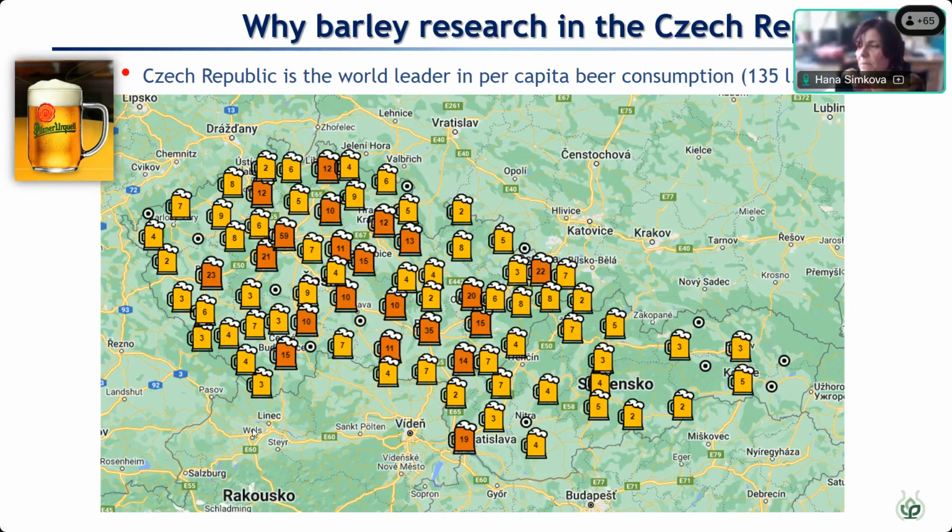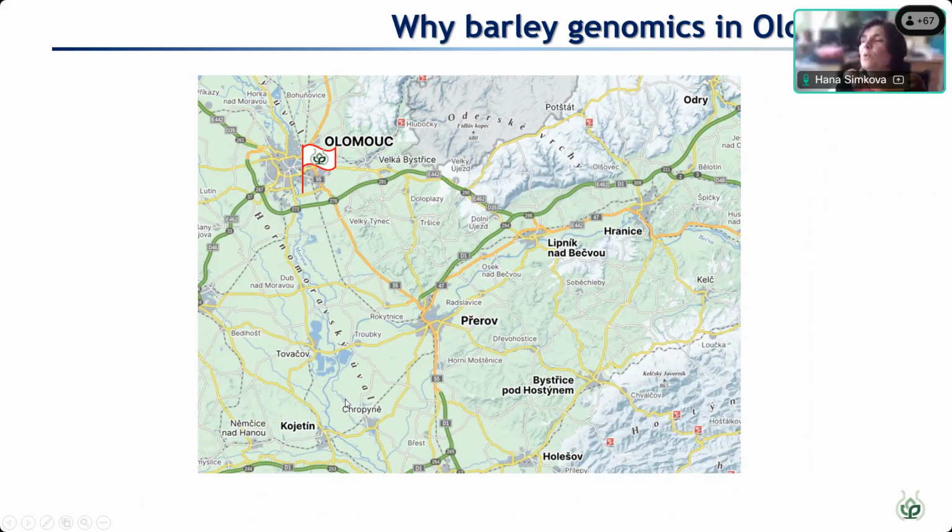Unfortunately, I cannot show you the full picture, let's say, in a worldwide comparison, but here we compare with Slovakia, because here this part is the Czech Republic and this is Slovak Republic, Slovakia. So you clearly see the gradient that really the density is much higher in the Czech Republic. But the oldest and largest breweries are located in the western part, in Bohemia, while the barley research is nearly completely concentrated in the eastern part, in Moravia, and specifically in Olomouc. So then that's the question. Why exactly in Olomouc, specifically here? And to answer this question, we need to go back to the history.